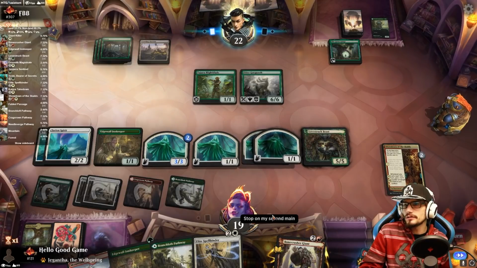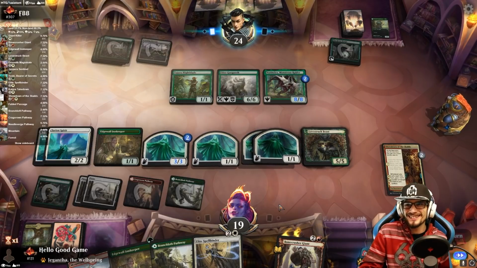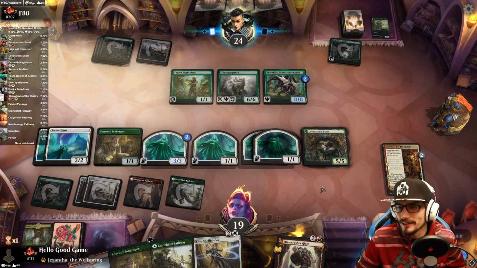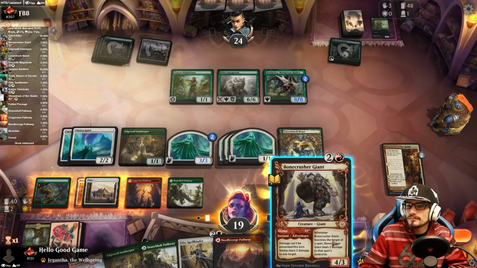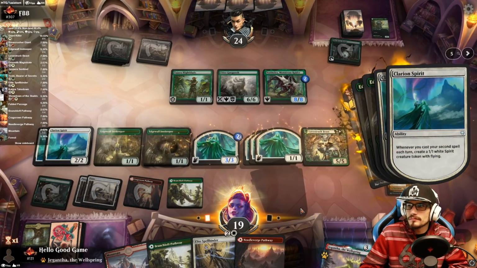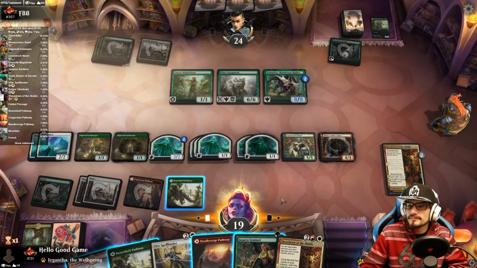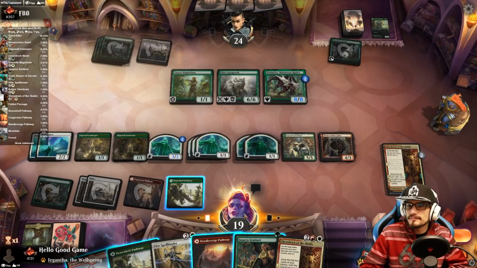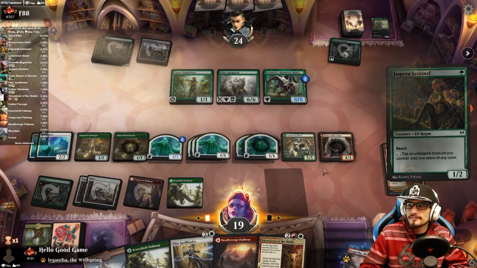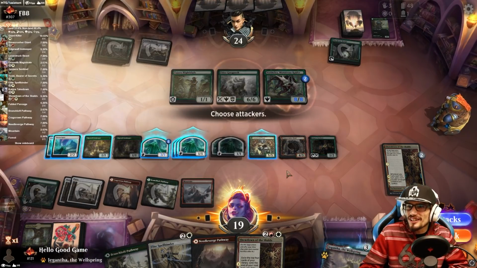Still looking for a Giant Killer. A Vorinclex now. Oh my god. Looking for 2 Giant Killers now. Oh my god. Stop it! Right? That's insane. We don't get it. And Skalds isn't working obviously because of Vorinclex, in case you're wondering what's going on there.